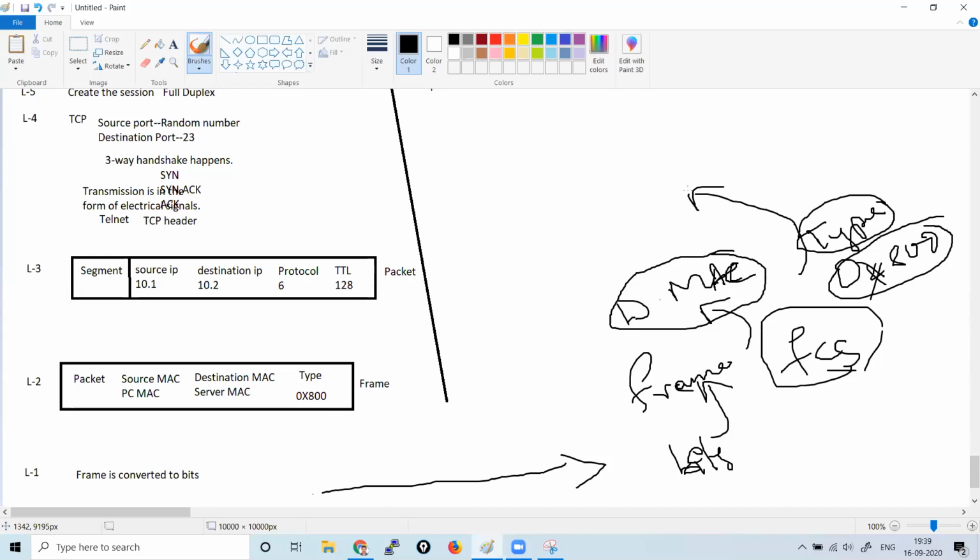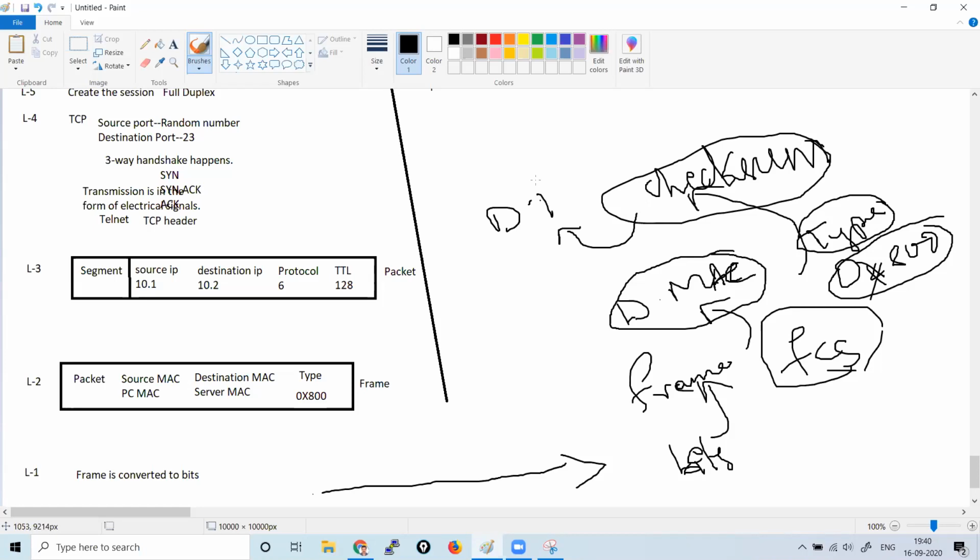Now, once it has been handed over to IPv4, again, what happens here? Checksum, right? Each and every layer will have a checksum, I told you, if you remember. Once the checksum is matched, it will check the destination IP address, whether it is coming for my IP address or any other IP address. Then depending on the destination IP, it gets to know it is coming for me only.